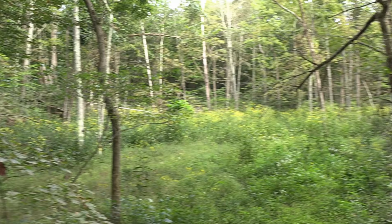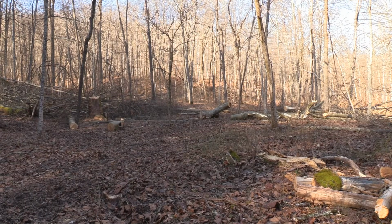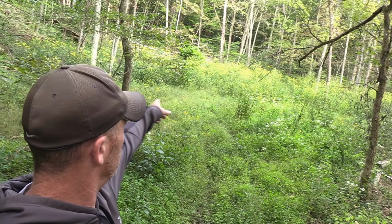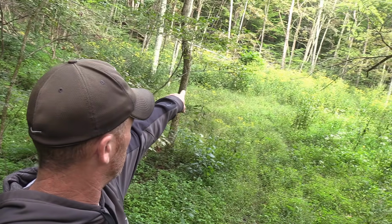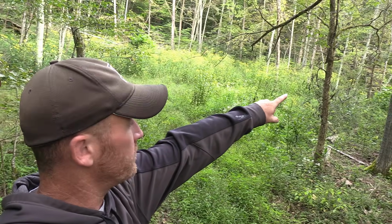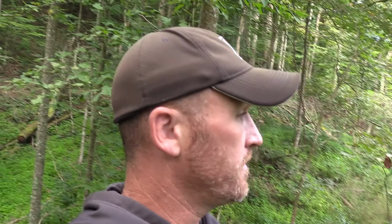Here we are. So as you can see, it's grown up quite a bit since last time we were here. Some of that stuff's head high over there. So we're going to take the dozer, clear out all these weeds, kind of just smash them down. And we can see what tops we have over here. Hopefully I can push them over to this side along the creek. If not, we'll get them pushed there either way, but some of them we might have to cut up if we can't just push them whole.